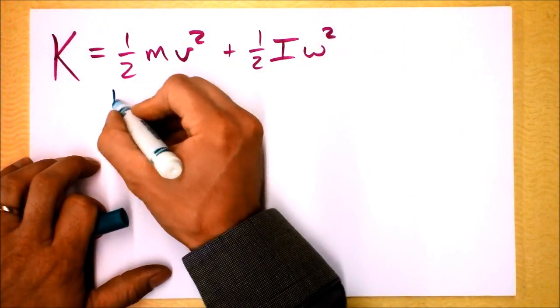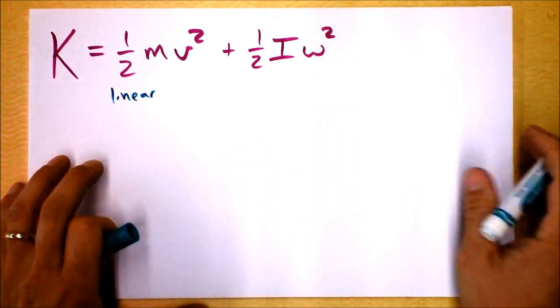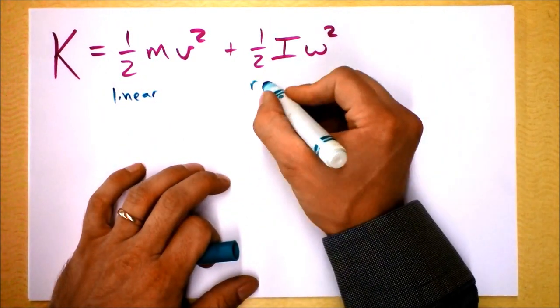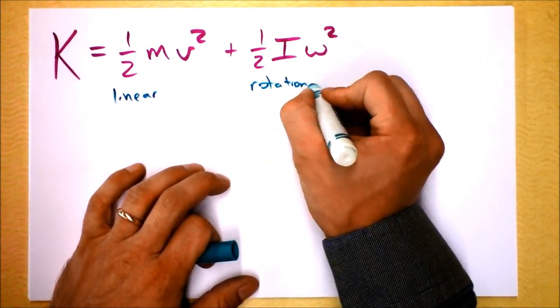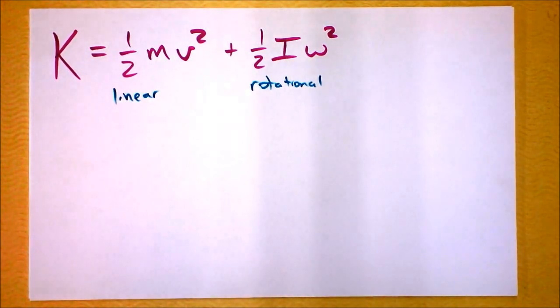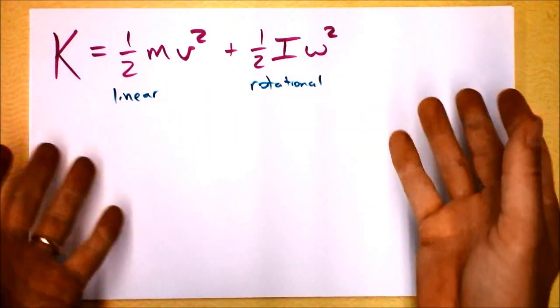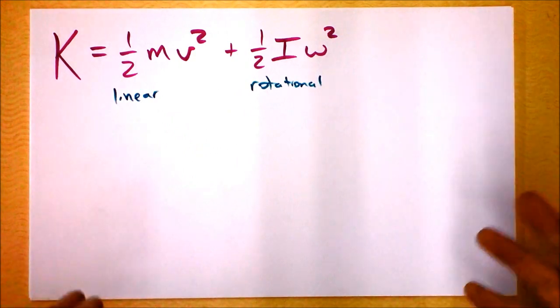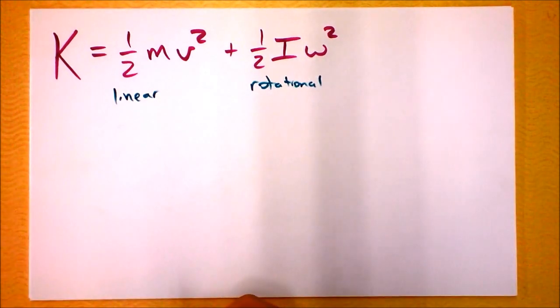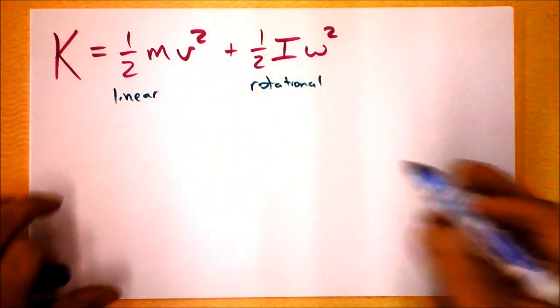These lectures are going to be much more fun because I bought a whole bag of colorful markers. Okay, so we've got linear and rotational kinetic energy, and in principle something could be rolling, and in that case if it's rolling without slipping for instance then it has both of those forms of energy. So let's specifically get into that.